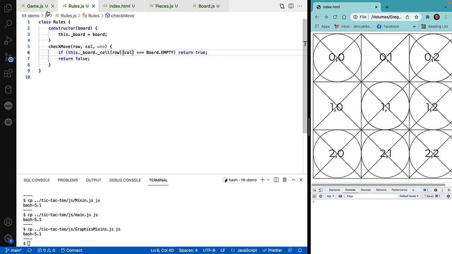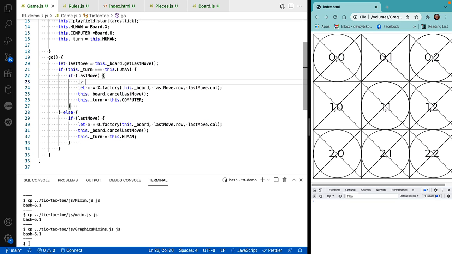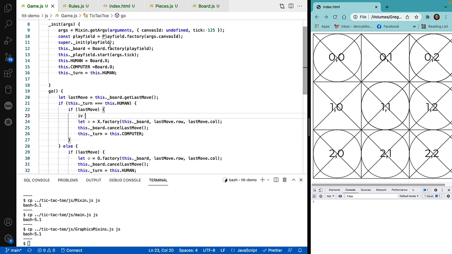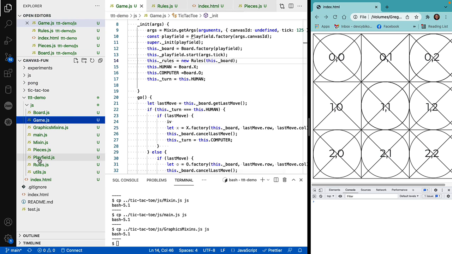So let's go back to our game and get the last move, and we can check if, and we need to include the rules. And we also need to include our rules in our index.html.